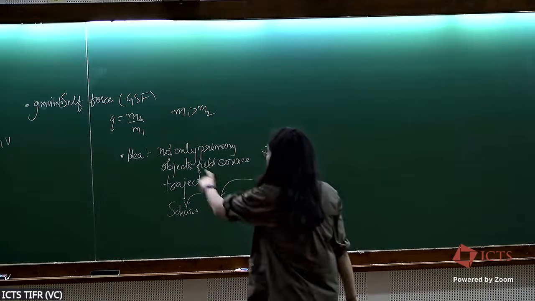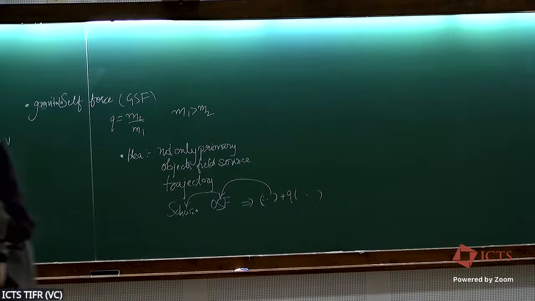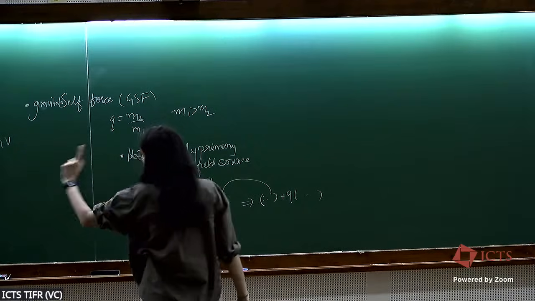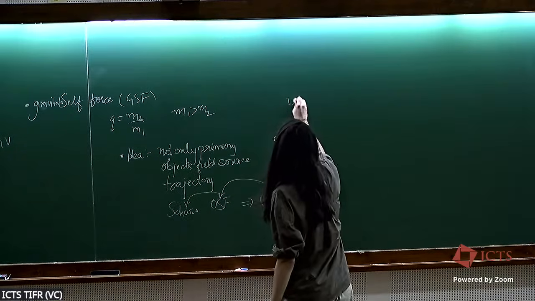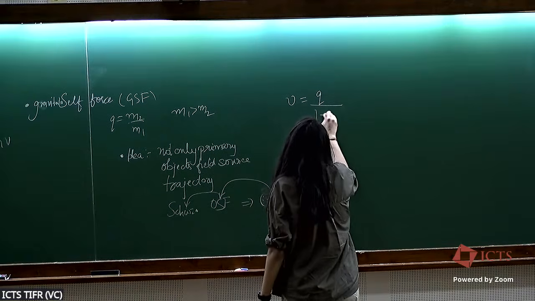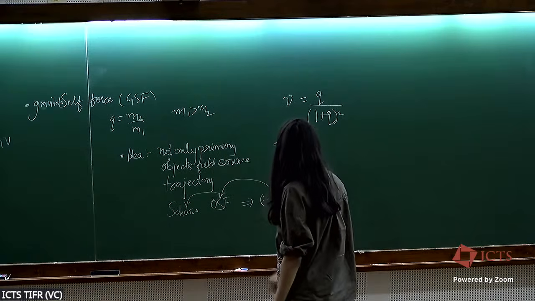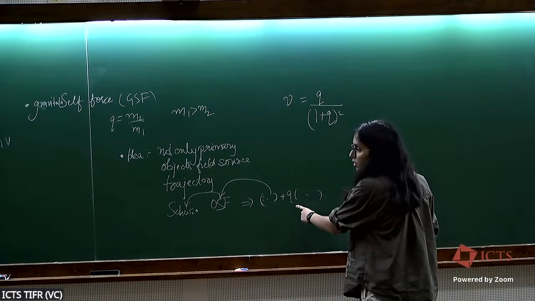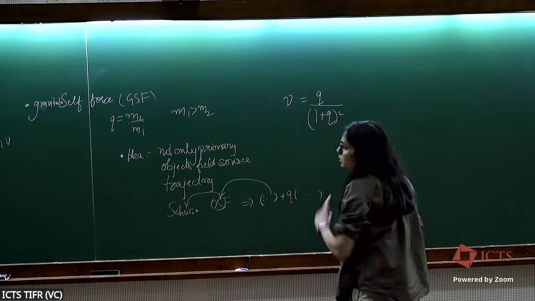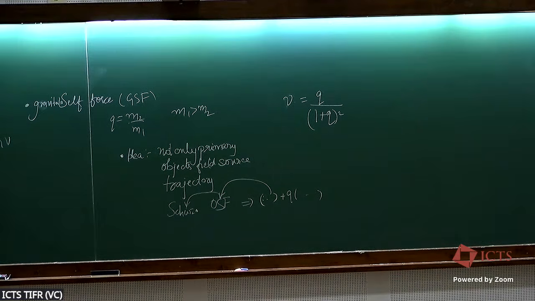Now this Q, being the mass ratio, can be related to the symmetric mass ratio here. Basically, we put Q equals m2 over m1. We can replace for one of the masses in that equation, and we will obtain that nu is Q over 1 plus Q squared. So we are saying that if there is an expansion in Q, it also becomes an expansion in the symmetric mass ratio nu. And that's what we try to rearrange A as. So we try to write it as an expansion in terms of nu.